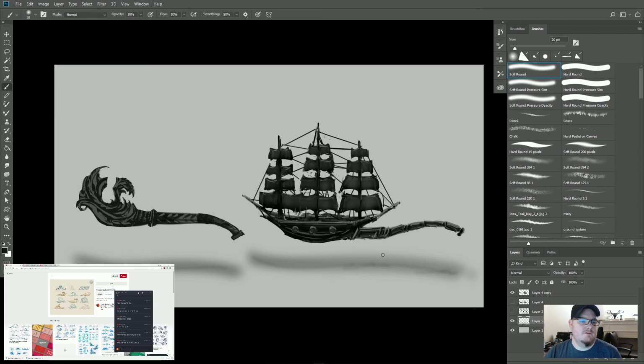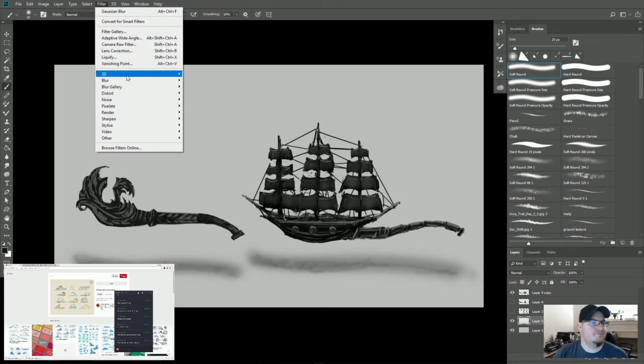But when it gets to here, obviously you're going to have a bigger footprint, so you want to kind of block in a bigger piece here, and then you'd have little shadows for the sails and things like that. But basically, that's all there is to it. And there you go.